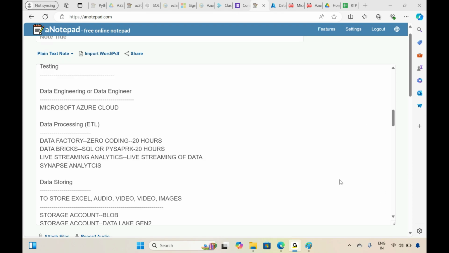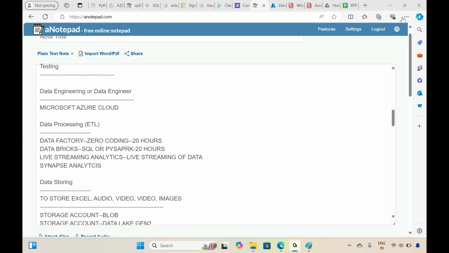But a DevOps engineer is going to work on project deployment. It's completely administration, project deployment, project management. These kinds of activities he is going to take care of.